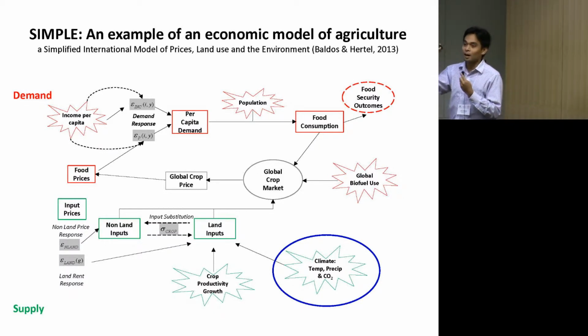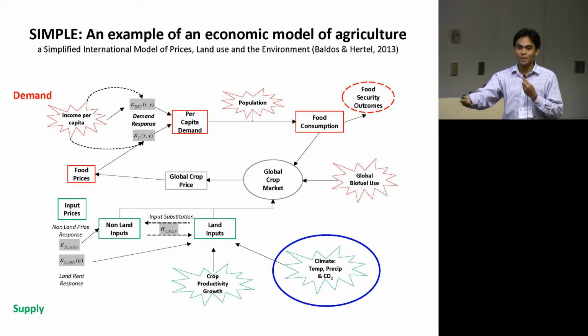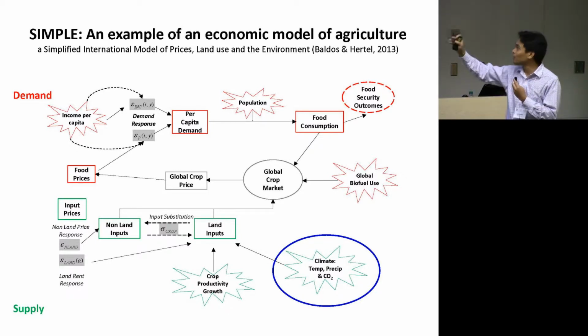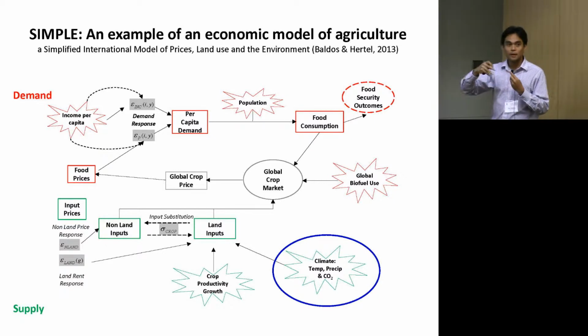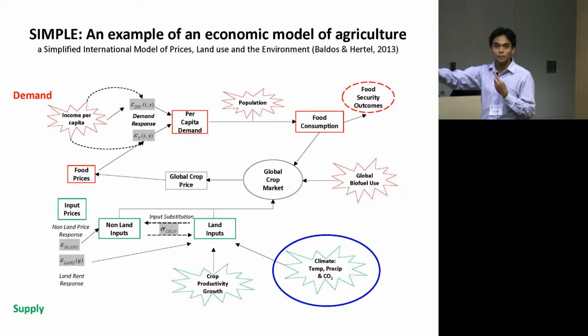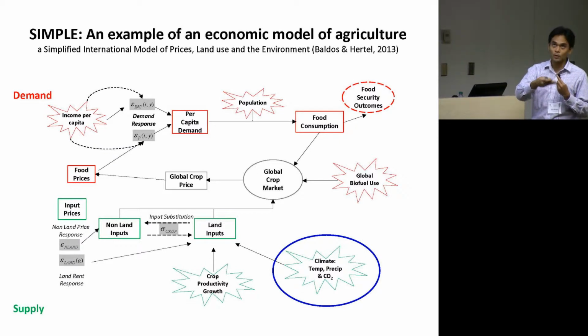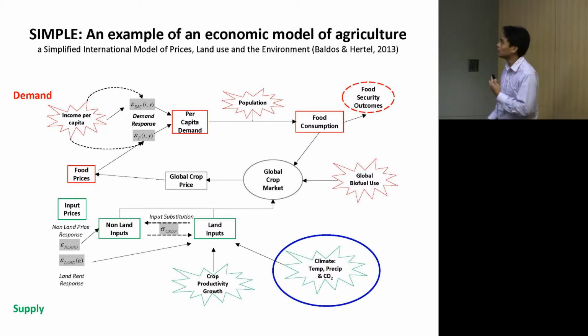For example, population, you could go to the UN Population Division. They have information of the medium variant projection of population, and so on. Per capita income, we have data from the CIP group. They do forward-looking projections of GDP. Biofuel use, you could rely on the projections by the International Energy Agency. They have this annual World Energy Outlook that they publish.